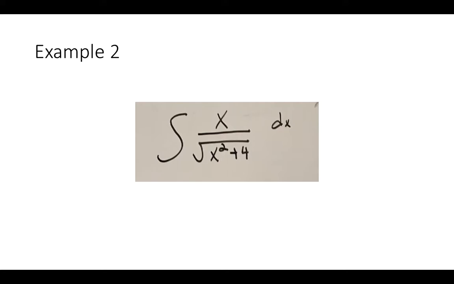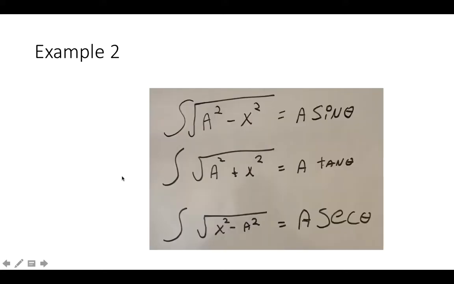Once again, when we have problems such as these, we want to know which formula we are going to use. So let's see, our x squared is positive, and our a squared, which is the integer 4, is positive as well. So they're both positive. Which one will we use? Well, we can't use this because it's negative. We can't use this because a squared is negative. So the only values that are positive are the ones associated with a tan theta. So that means we will use this. So x is equal to a tan theta.